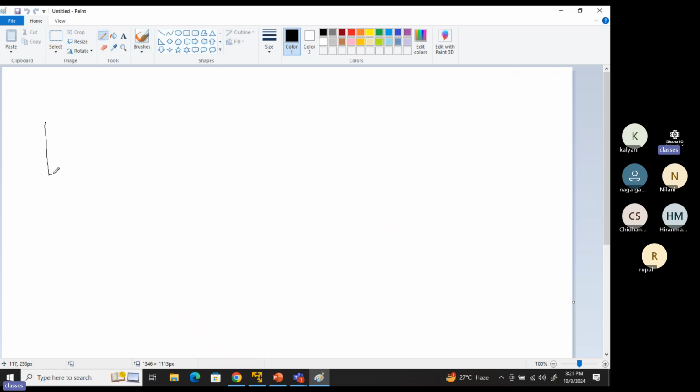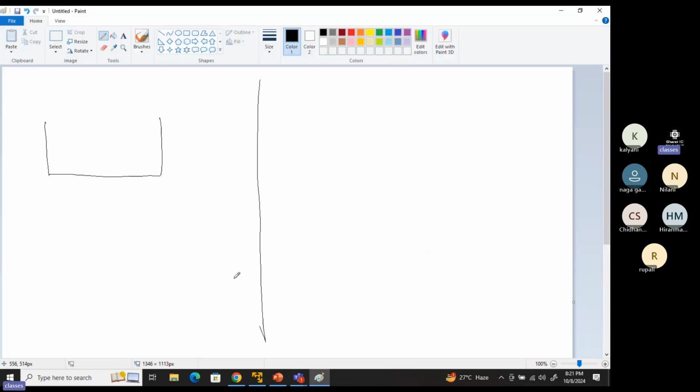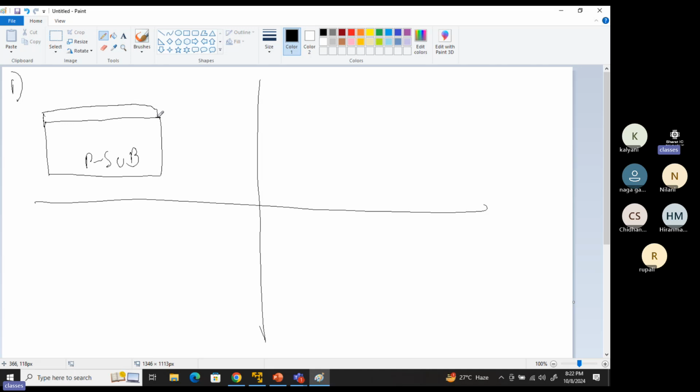Tell them, sir, this is our substrate. Use this format. Break the screen and divide it into 4 parts. Make step 1, in which the substrate is a P sub. With the P sub, oxide will be there. Just type here oxide or SiO2.